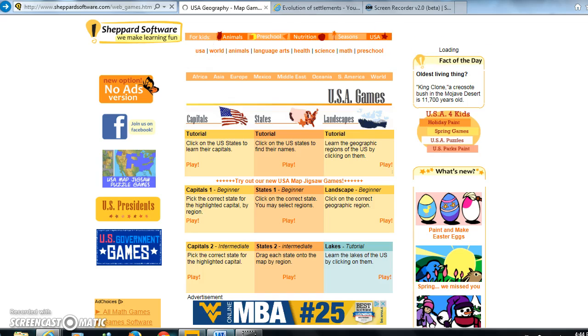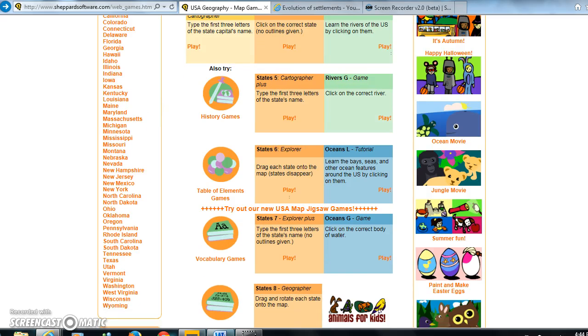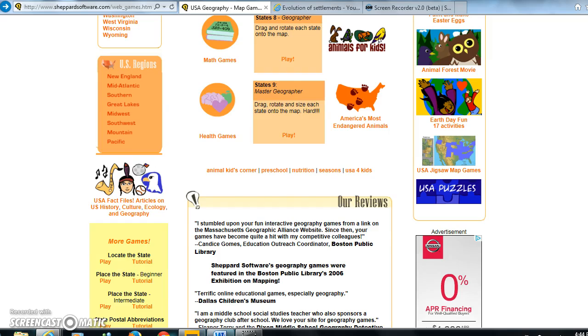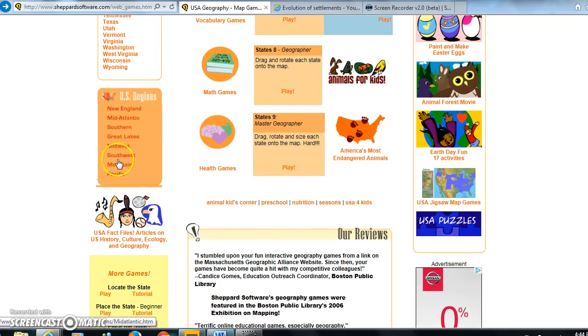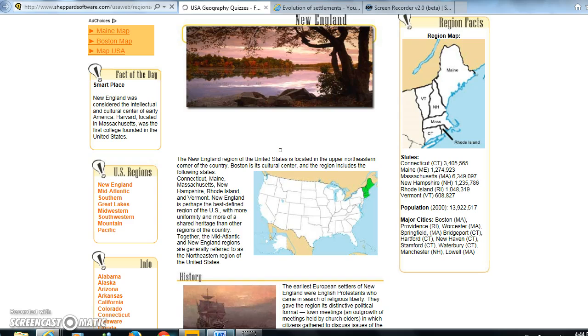And we're going to stay on this web page for a little bit longer. We're going to go down to the U.S. regions. Okay, so there are 8 different regions. Just click on them all. It's about a page or 2 pages worth of reading. It goes over the economy, the culture, the history of the place, and all the different factors of why people live there, and who were the first people to live there in the United States, and so on and so forth. This will be very helpful because it will give you the number of people who live where.